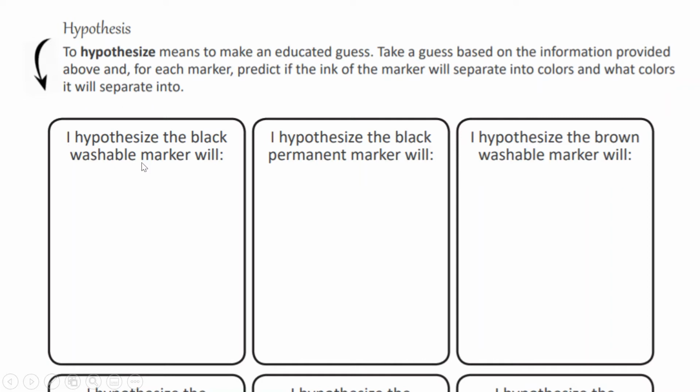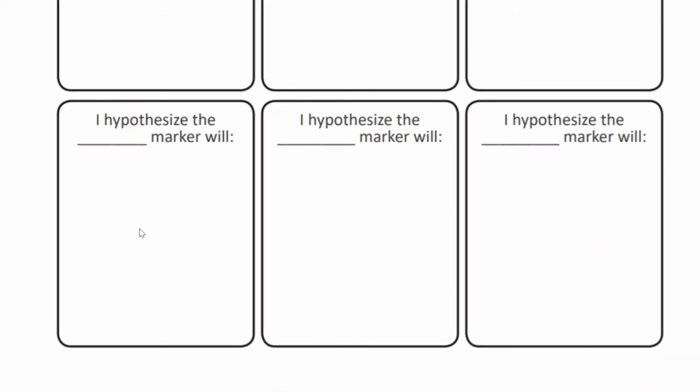So when you get to your black washable marker, I want you to write down in here what you think your black washable marker will separate into. And in this box, the second box, you're going to hypothesize the black permanent marker. What do you think the black permanent marker will separate into? What colors? The third box is the brown washable marker. So what do you think your brown washable marker will separate into? What colors?